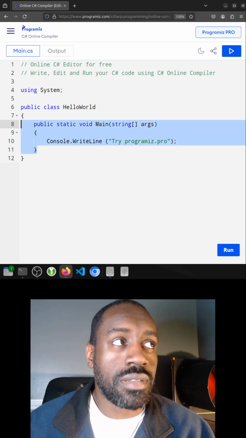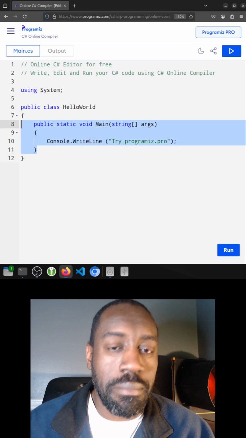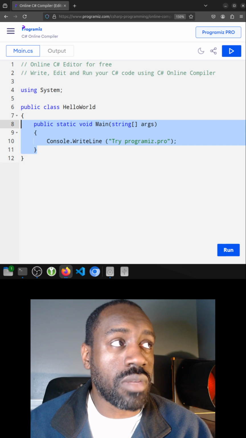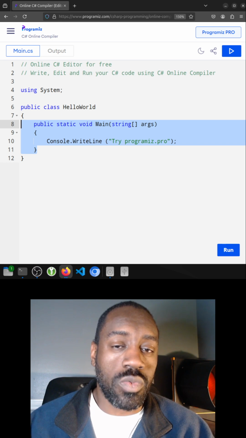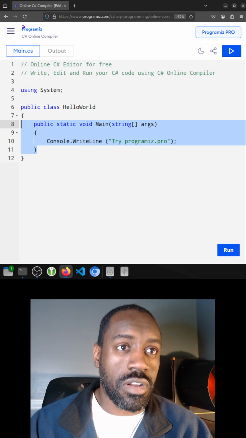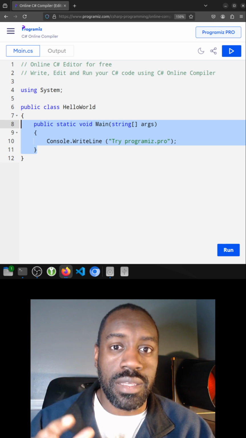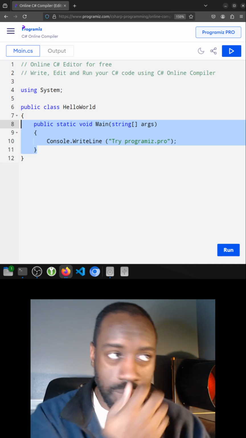Every application has to have a main method, and that's what this is, starting with public static void Main. The main method is what the compiler looks for to say, all right, this application is started. I need to have a main method because that's where my starting point is.